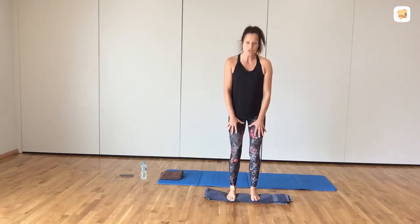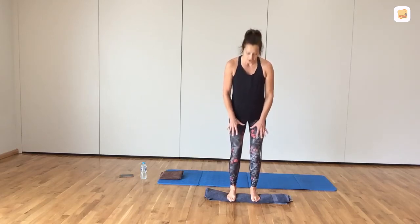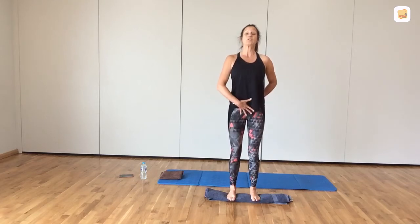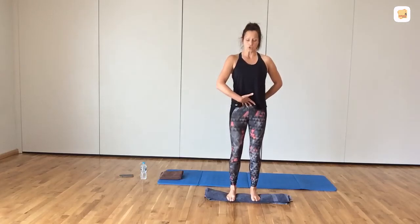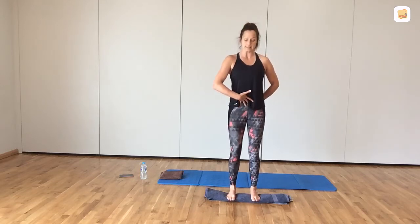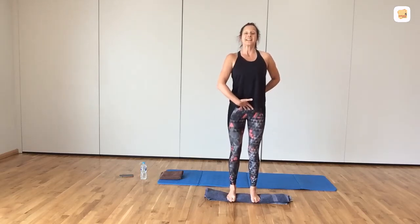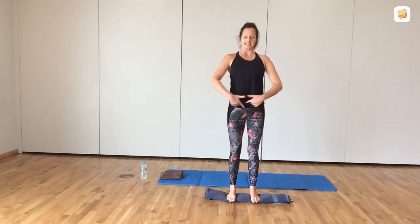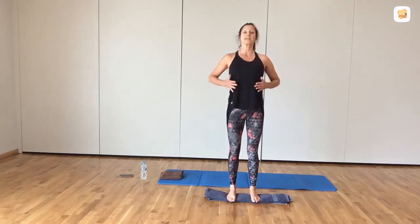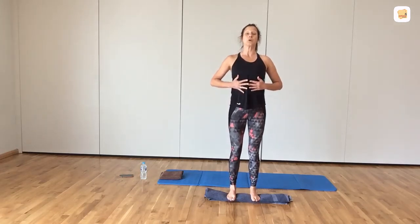Now, just place your hands on your thighs and give them a little wobble for me. They should be relaxed. If they're relaxed, we know that our knees are soft and we're not locking our knees out straight. Then come to the hips, pelvis and spine, and let's find our neutral spine. So if it helps, just gently rock your pelvis forwards and backwards, okay, to find the neutral curve that runs through the back. Lovely, let's take the tailbone slightly under, level the hips out in front and align the hips with the bottom rib. Think about the ribs being centered over your pelvis.